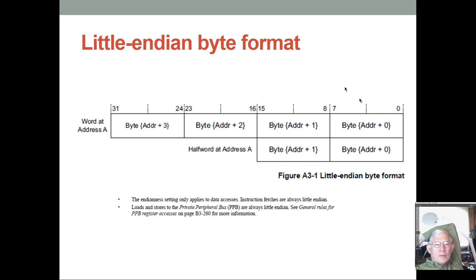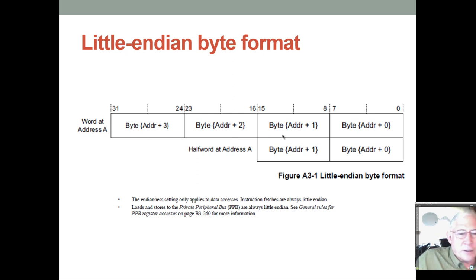Now, this to me makes total sense, and that is why the vast majority of machines run in little endian format. But amazingly enough, you can have big endian format where you flip it around and the higher order byte is first, and the lower order byte would be byte number 3. Doesn't make a lot of sense to me, but there are some machines that are set up that way.